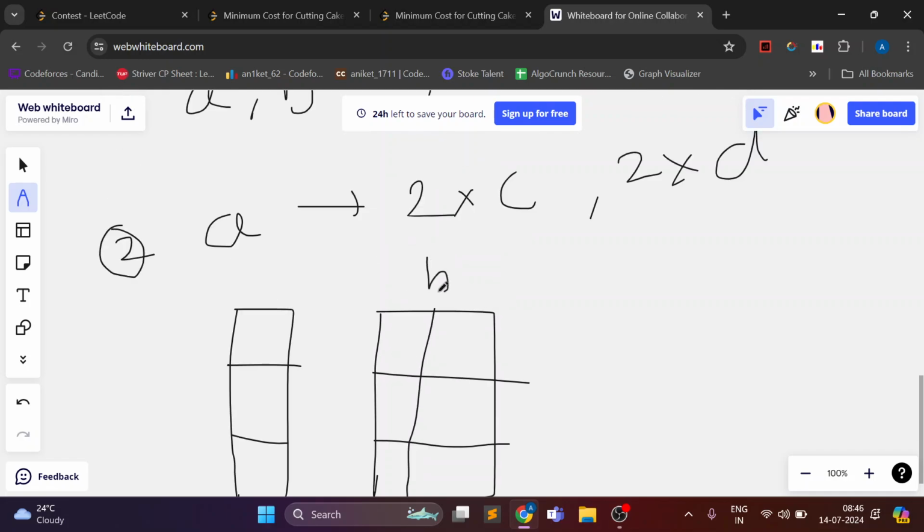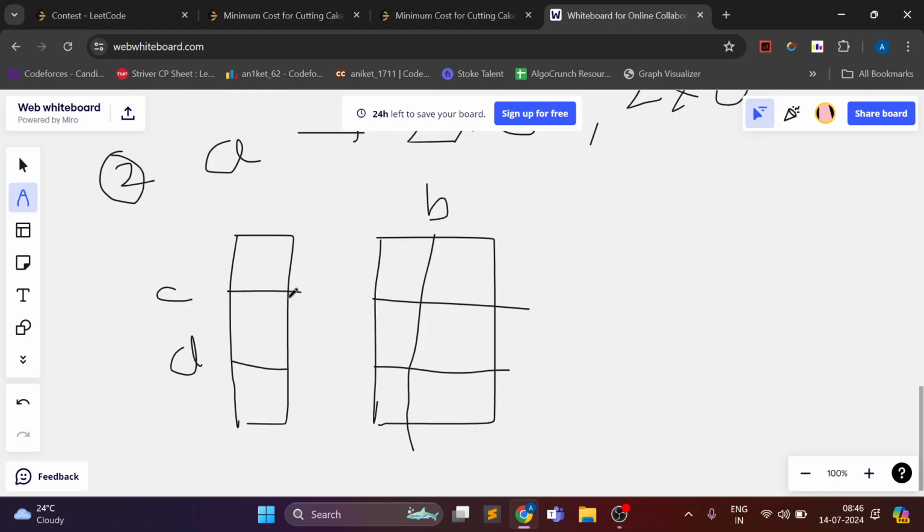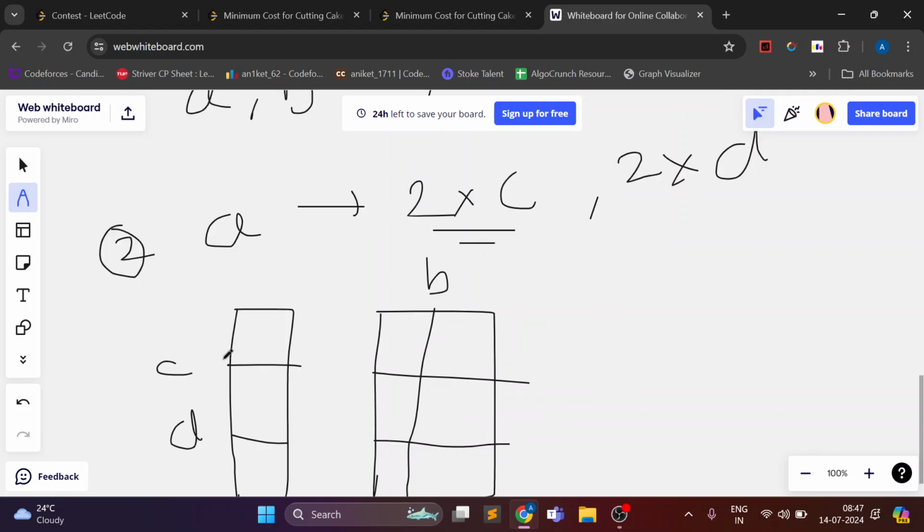The cost here was B, cost here was C, and cost here was D. Now we don't require A anymore, so I'm not writing it. But C, we cannot cut through these two grids at the same time. We have to cut them separately. That's the condition of this question. So we need to cut C twice, first for this grid, second for this grid. Similarly, we have to cut D, one for this grid, two for this grid. So all the previous operations which we performed affect the cost for next operations.